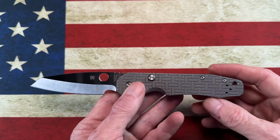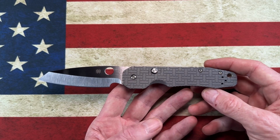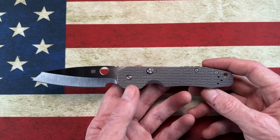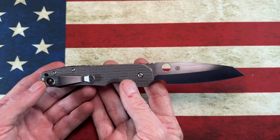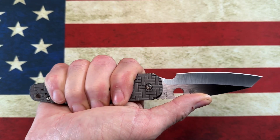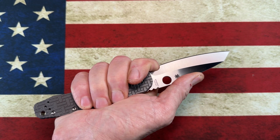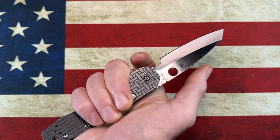Also found the knife, some people would say it's a very ugly knife. I might agree with that, but I'm one of those people that find beauty in ugly things, and I think it's just a smoking sexy knife. So in terms of my subjective opinion to what I like stylistically, I love this knife. I love the way it fills my hand. I love the way I can get a full grip on it. I love the way I can choke up on it and get inside that sharpening choil. It's not a finger choil, it's a sharpening choil, but my finger will get in there fine.